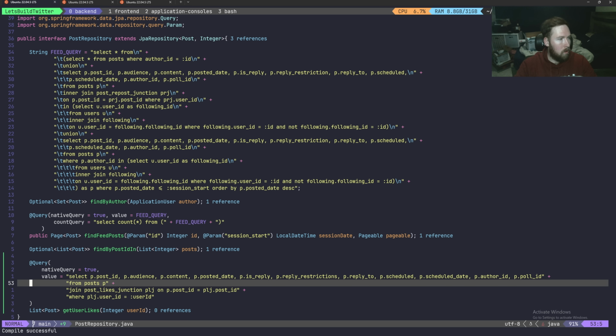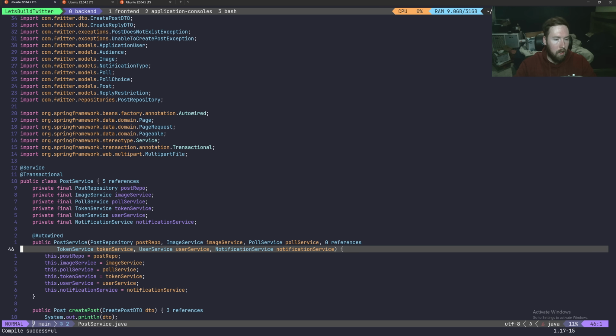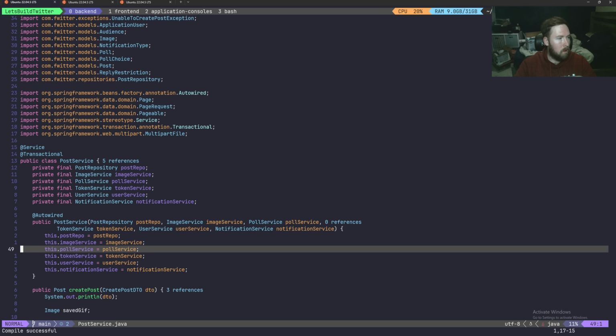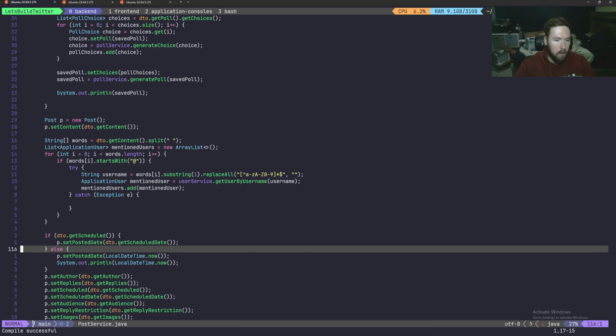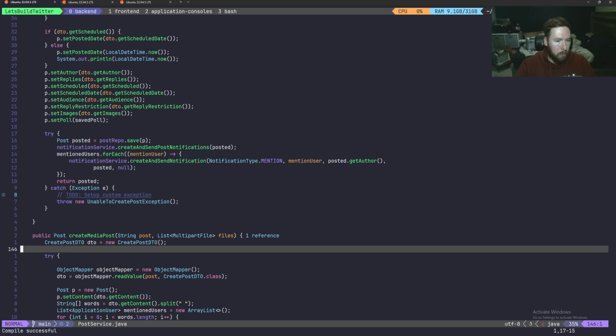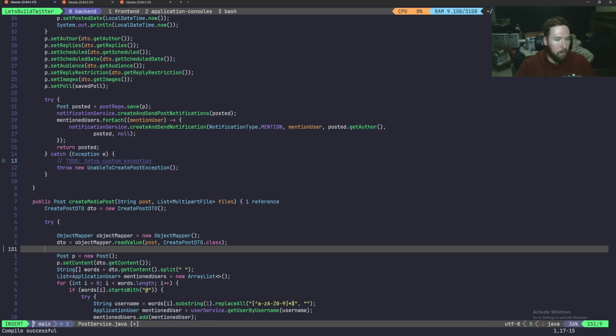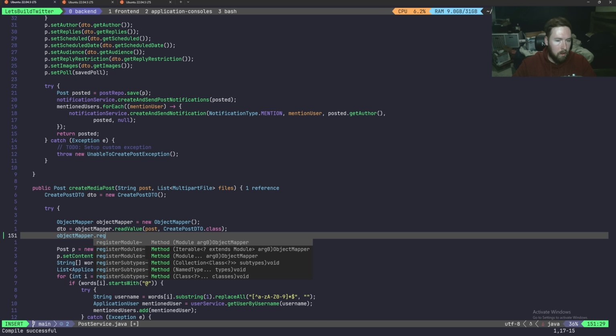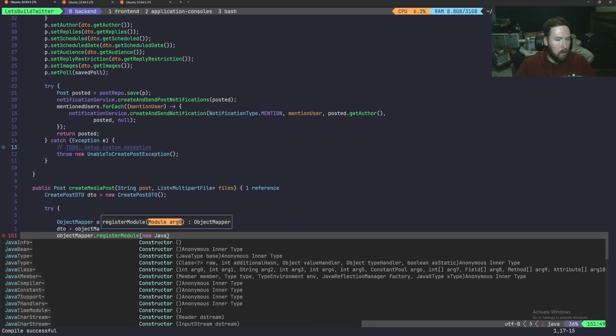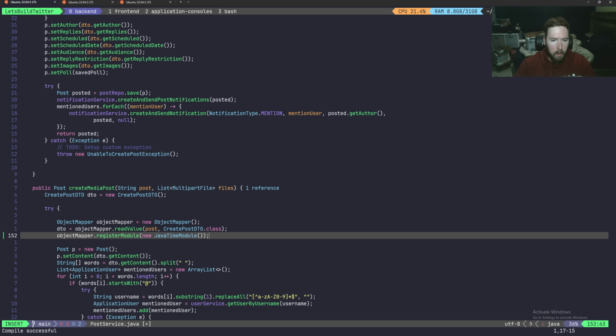So now let's hop into our post service. We need to fix a couple things in there. Back a while ago, we set up something to make it so we can actually use the timestamps. So we're going to scroll down to where we're creating a post. Let's see here. It's the one with media. So all the way down here, createPostWithMedia. Inside of our object mapper here, we're going to say objectMapper.registerModule, and we're going to say new JavaTimeModule, and we imported this a few episodes back, like the first episode working on this.